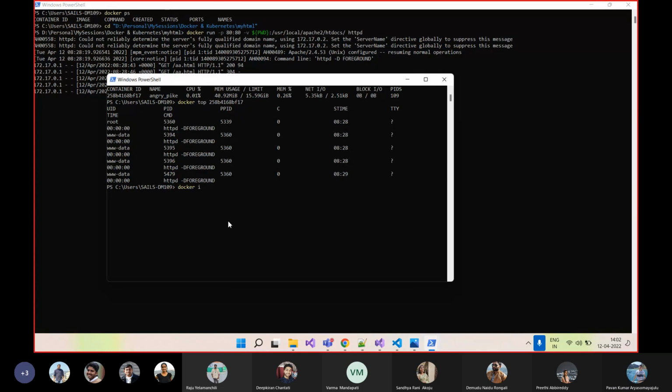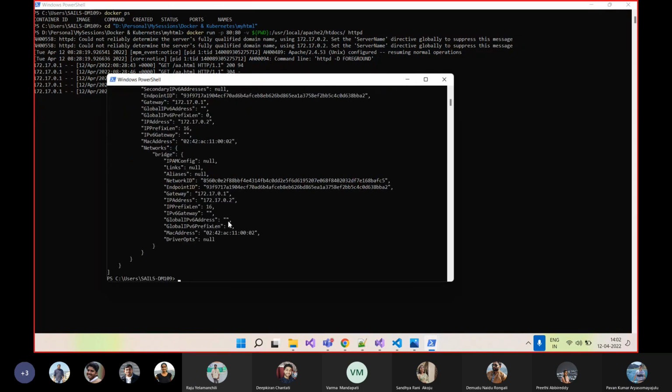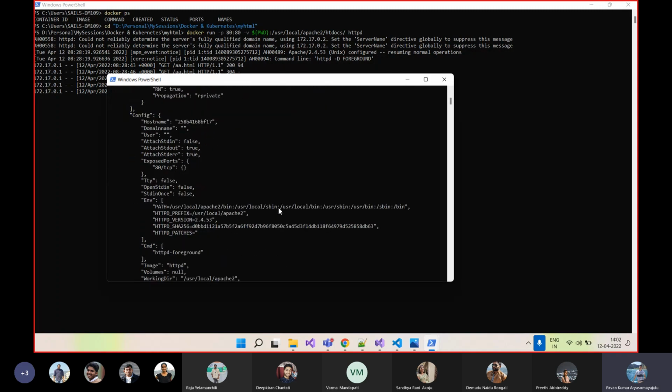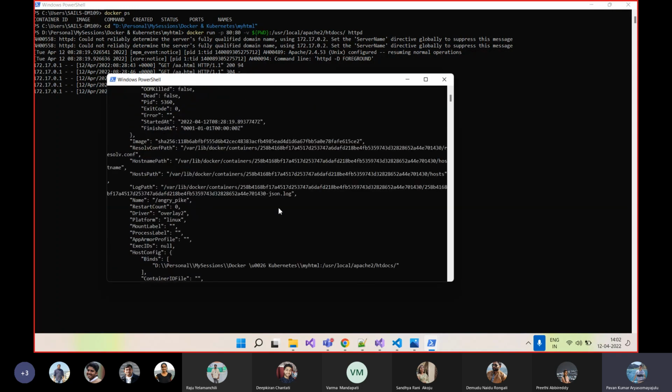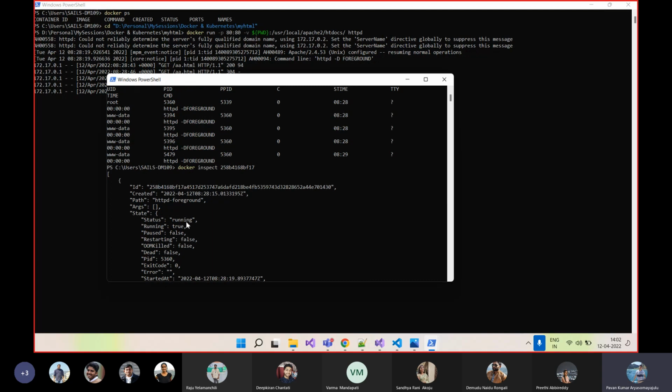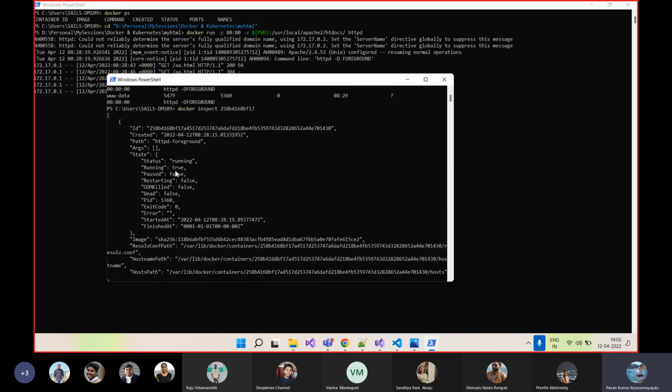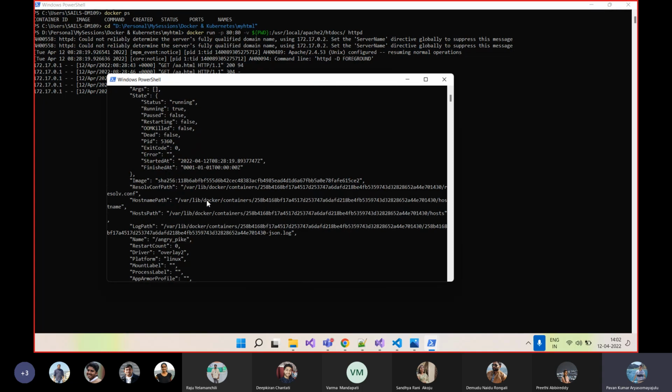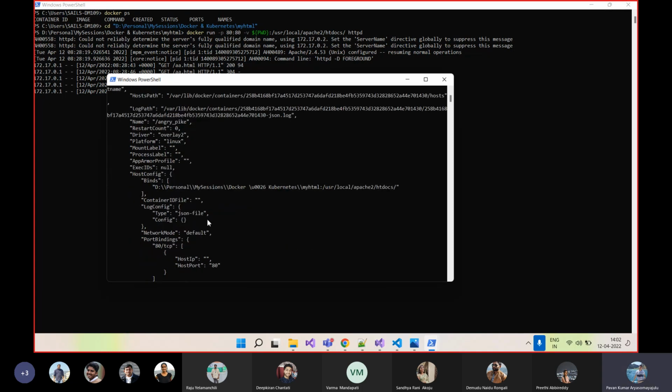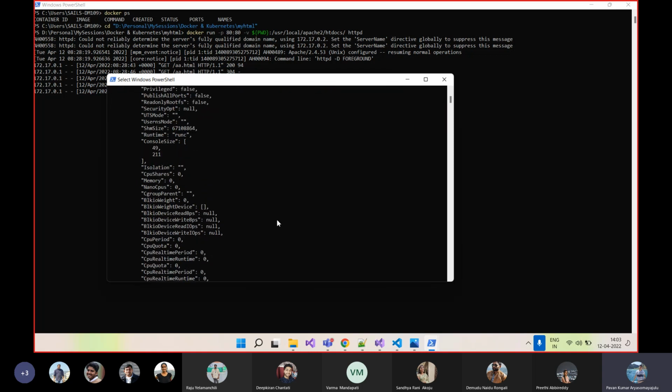Docker inspect. What it does is give you different details related to this container, like what the state of this container is. This gives you detailed information of this particular container, which image it is running. And if there are any bindings, for example my path, binding is nothing but the volume we mounted, right? So this is pointing to this particular thing. And it gives all the information, like what ports are open.